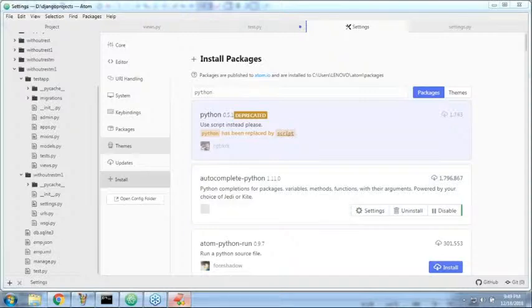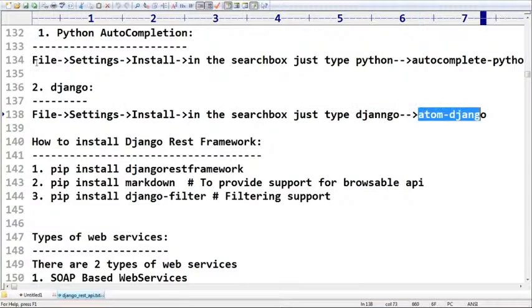After that, one more, Django related: type Django, and atom-django will be there. Just install. That's all. You people should be aware of these two things.